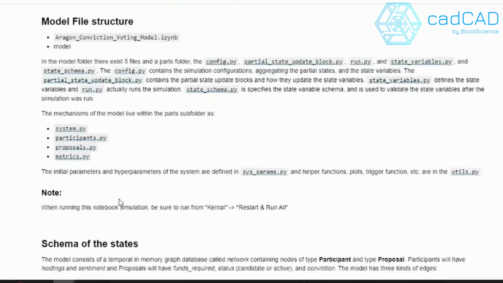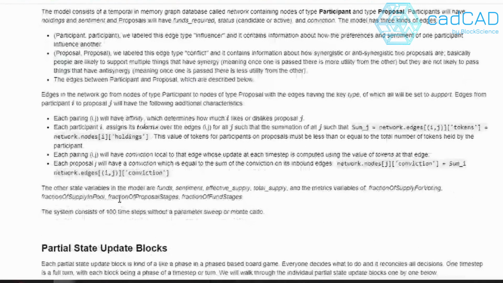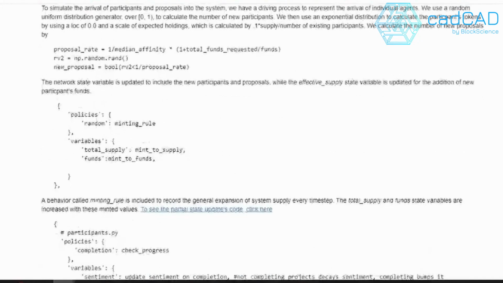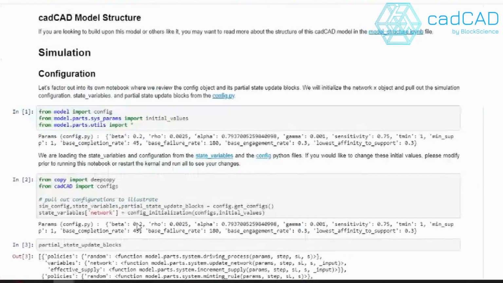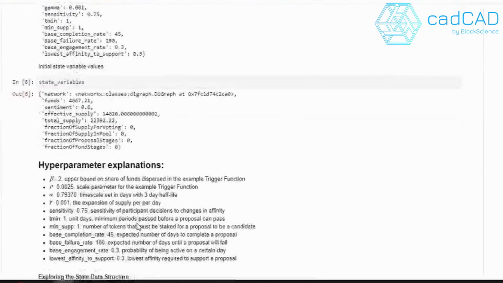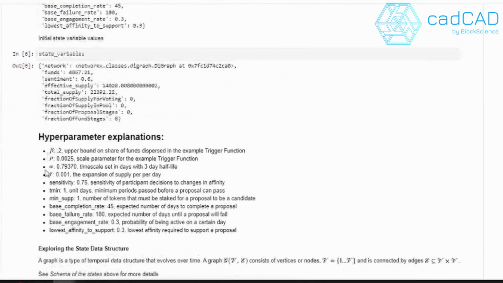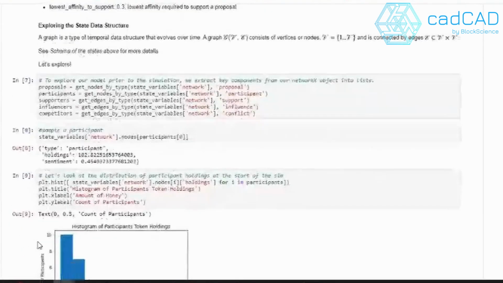And in this document, we walk through exactly the schema of the states and things like that. But Jeff, if you wouldn't mind going back 1 page, we'll start looking at some of the simulation results. I highly recommend you go and read all of this documentation for understanding, but we're just trying to give the high-level overview here. We're showing here, before the simulation is even run, the initial parameters and initial state variables. We're explaining what the different parameters mean for our implementation.